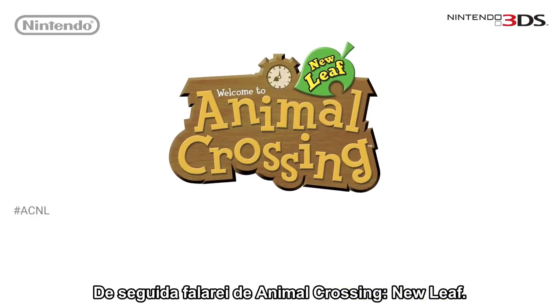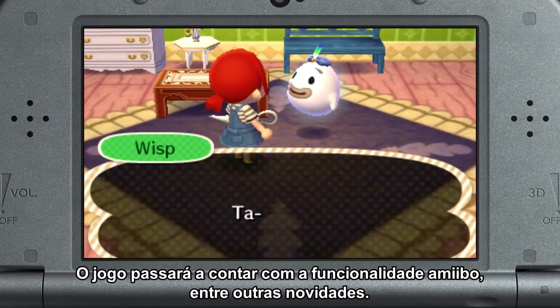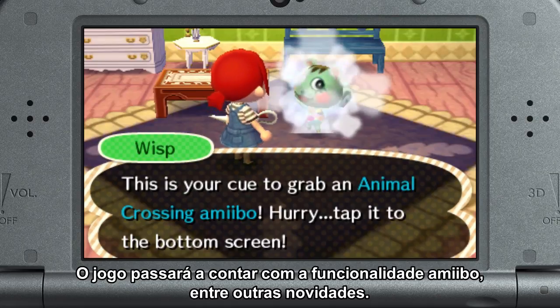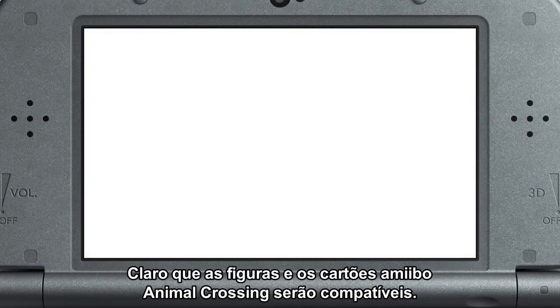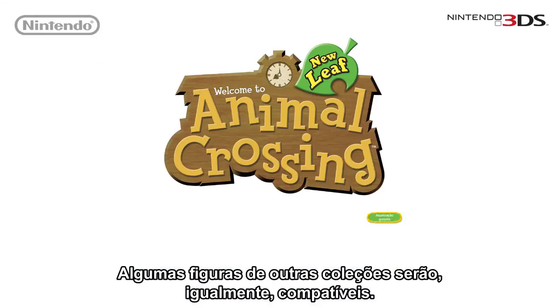Next up, Animal Crossing New Leaf. This autumn, we are releasing a free update for this cozy game. First released in 2013, it will expand your town's horizons by adding amiibo functionality and other new features. Of course, Animal Crossing amiibo figures and amiibo cards will be compatible. Select figures from other collections will be compatible too.